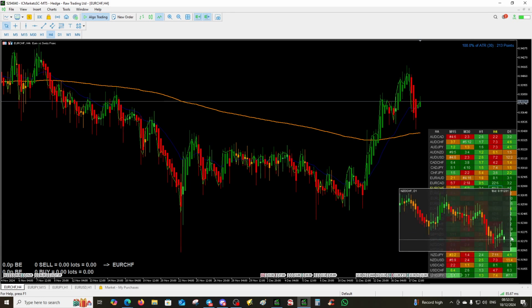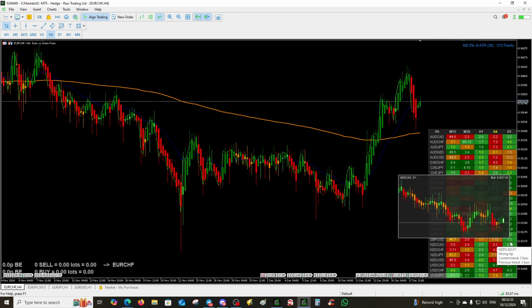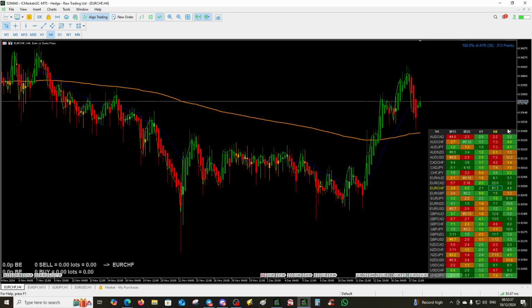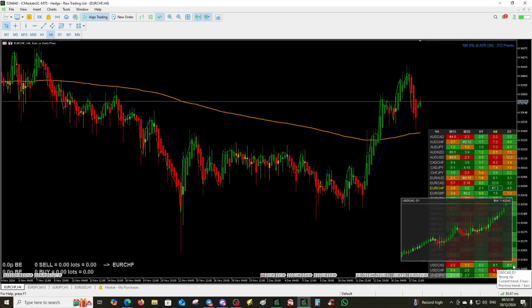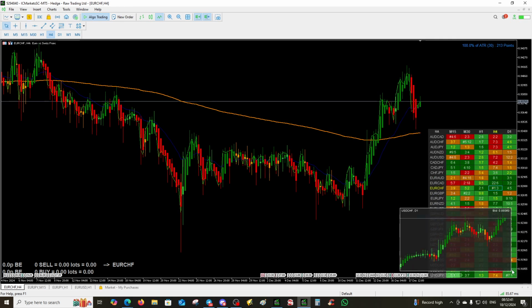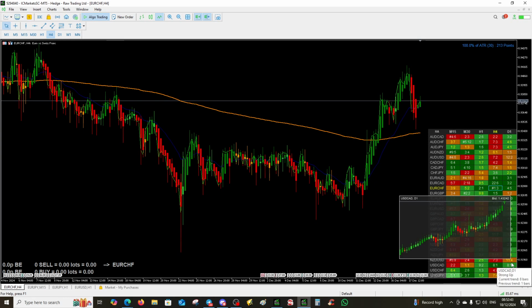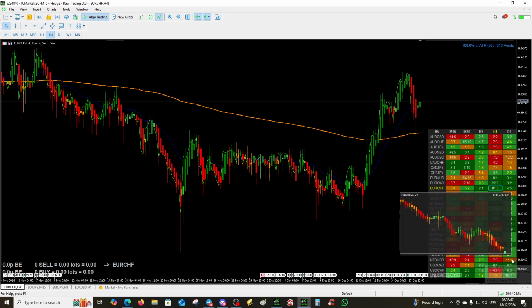But I think we're going to see something break after the Powell speech, and it probably should be the dollar to break, but you can see how strongly trending we are. So it's a bit of a gamble. Just be careful, know your exits, and I can also help you as well if you need me to advise you or anything like that.